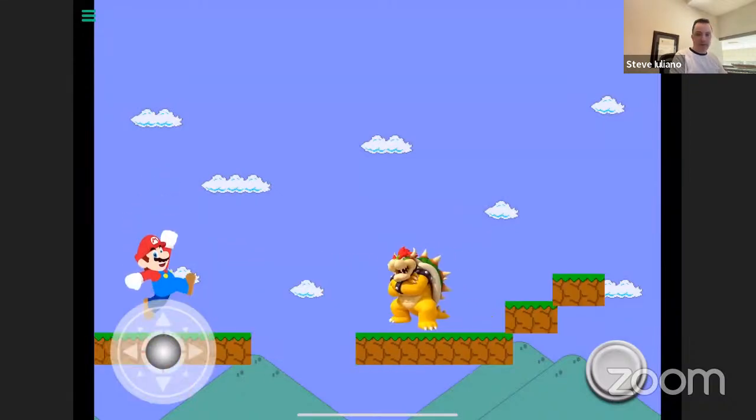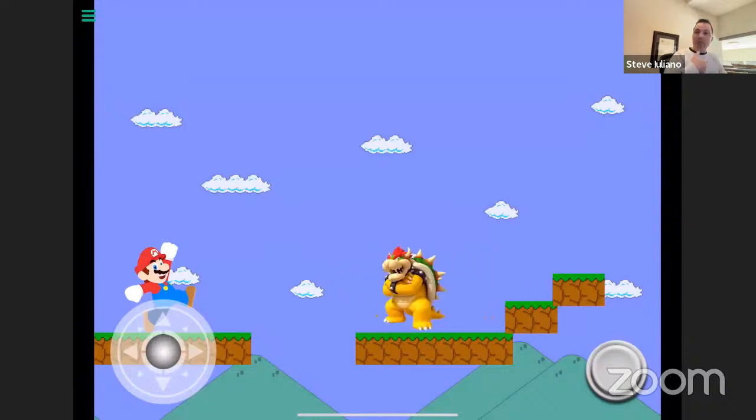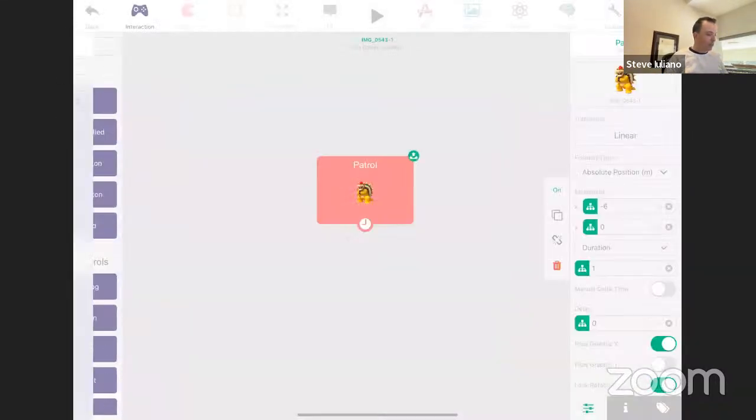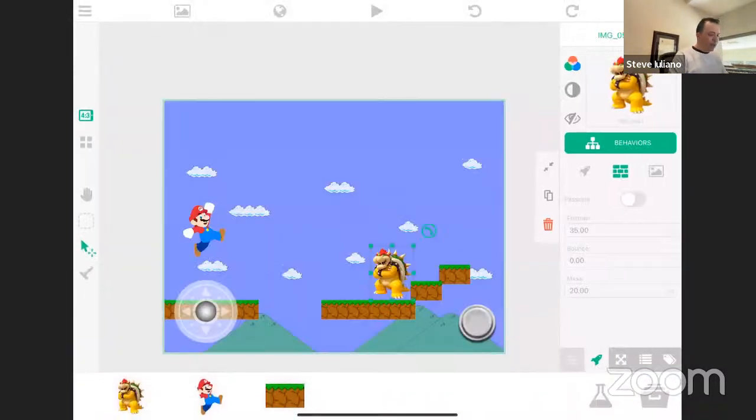He just pushes me off the cliff there. Okay, so you might want to start programming something to happen there. So this is when the objectives come in. If Mario touches Bowser, he loses a health bar, or you might want to have fire burst out, something fun like that. Okay, so let's quit, and this time, instead of importing a sound, we're going to create some fire, some kind of cool particle effect.